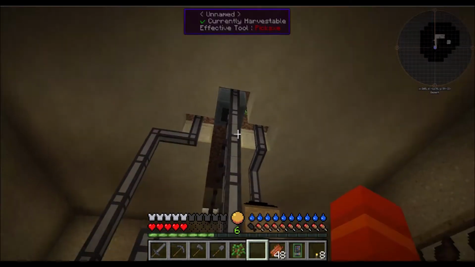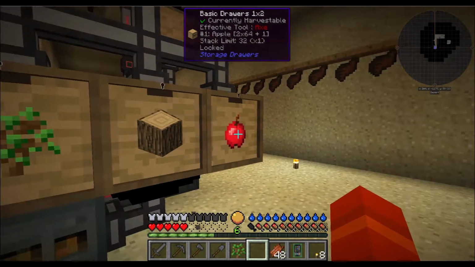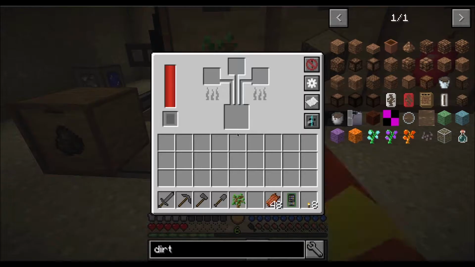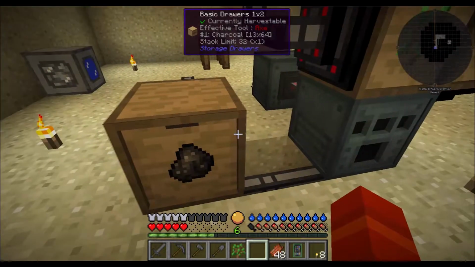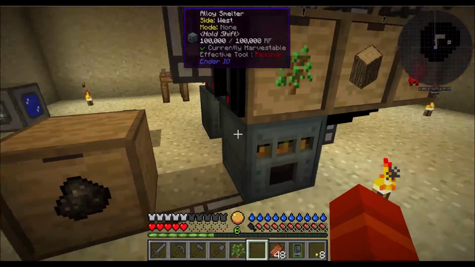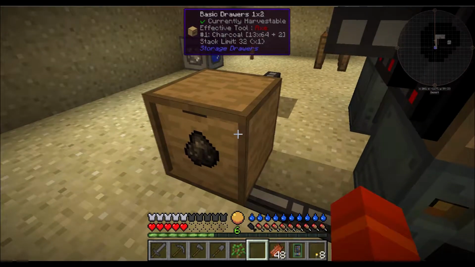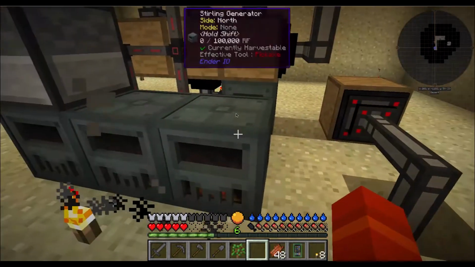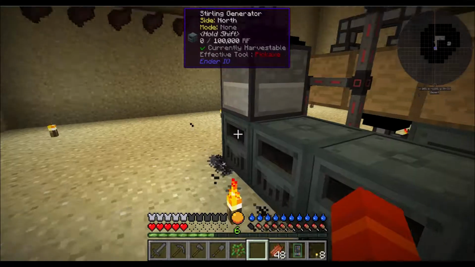So the transfer node pulling from the chopper puts the saplings, the logs, and the apples here. And the logs are pulled out and go into an alloy smelter. And I know that may seem a little weird, but it'll do more at a time than one. I could probably put something else there, some other type of furnace. I used the alloy furnace to make a lot of the conduit. So you have to have an alloy furnace for that. The charcoal that gets produced is pulled out into this basic drawer. And it's fed into these Stirling generators that have the magic capacitors that I got out of the pyramid.